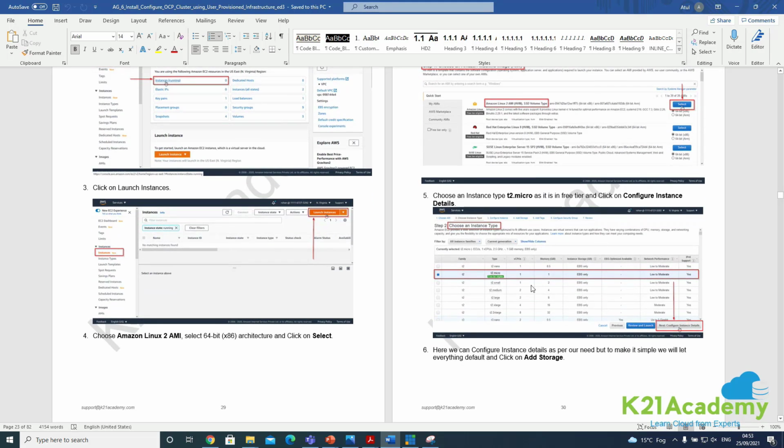The shape we select is T2 Micro, because T2 Micro is free. It's a single vCPU with 1 gig of memory, and it's free for a free trial account. But when I say free, you get 720 hours in a month, which is a lot of time in a month.